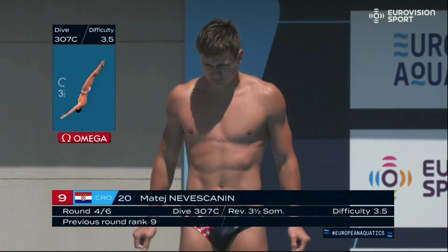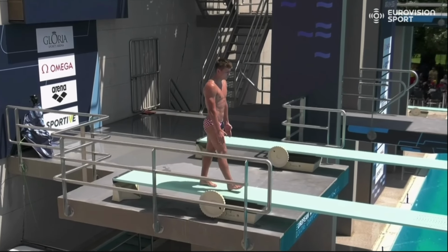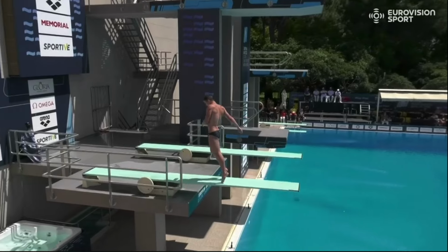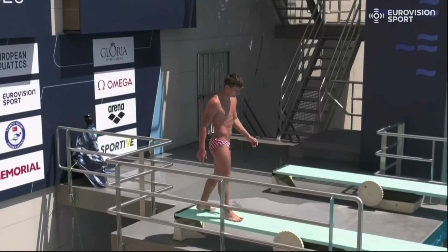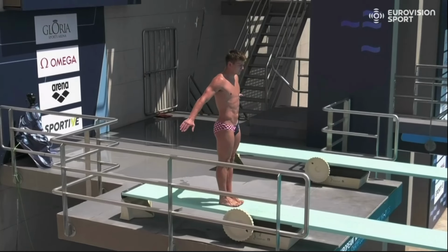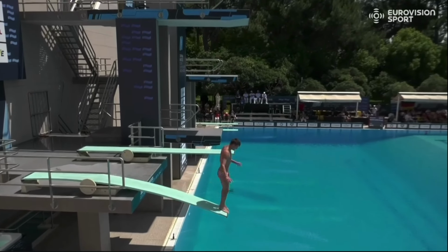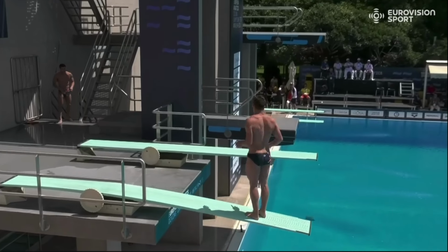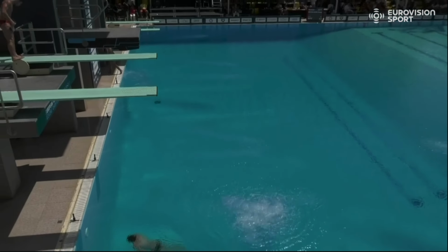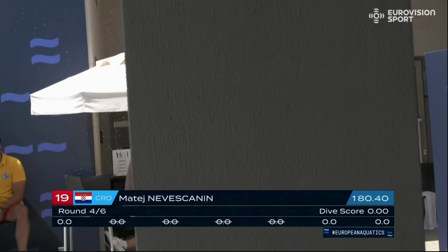Matej Neveskanin from Croatia, 3.5 difficulty, 307C, reverse three and a half somersaults tuck again. Oh, a pity, one whole point deduction. He can fail very strongly there, but it's tough to control. That's a very dangerous landing down from the hurdle, and I was noticing how Matej is the only diver here today doubling up on the reverses, and this is a failed dive again. We stopped twice, just getting in the water. This has no more chance, a score of zero. Too bad, because Matej was in 9th place and doing very well. He will be in last place here.